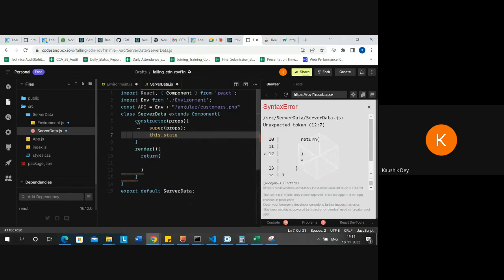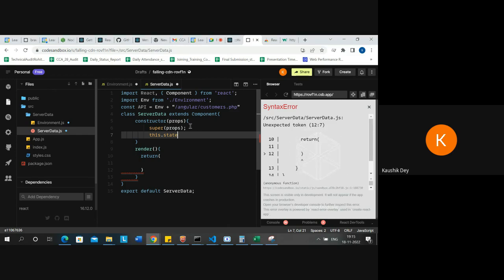So you all know that the constructor is invoked first, right? So that props and super props I can pass. Super props means that if I have two classes and I have to inherit some properties from class A to class B, and from class B we are going to make the new object, then super will allow my class B to use class A. So that is the concept of super.